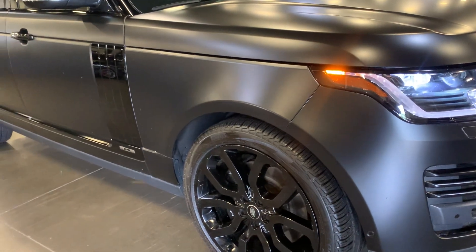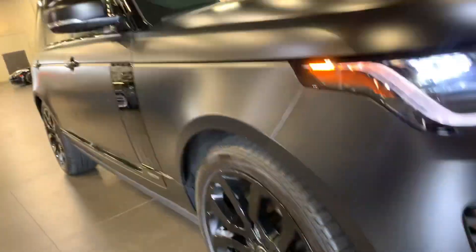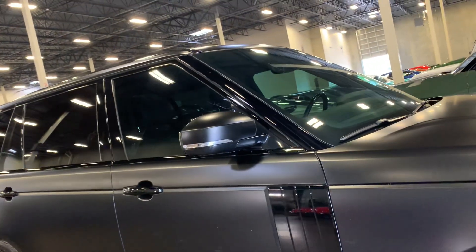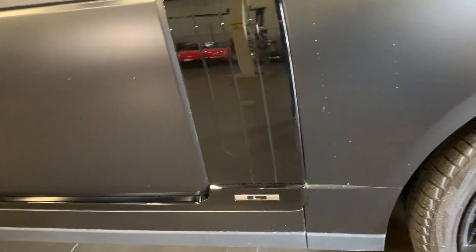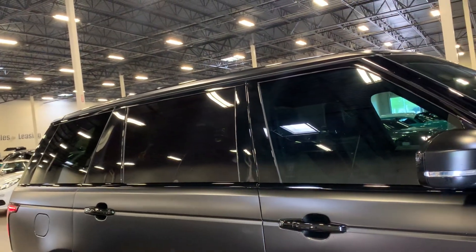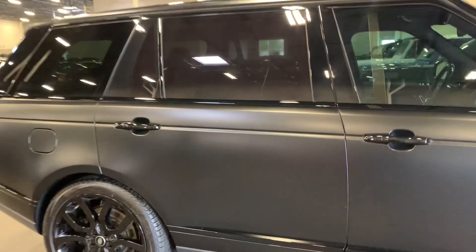All the wheels look fantastic, the powder coating looks great, there's no road rash, the tires have great tread all the way around. You have the matte black with the gloss black accents. And again, this is an L — a longer wheelbase vehicle. You have a longer door panel with about six inches here, and you'll see it's a full-size door for sure.